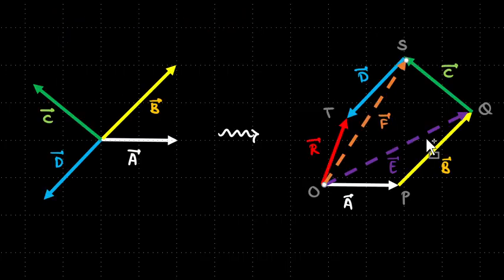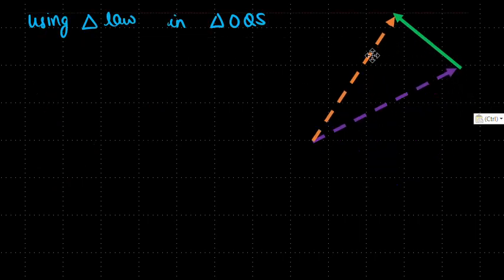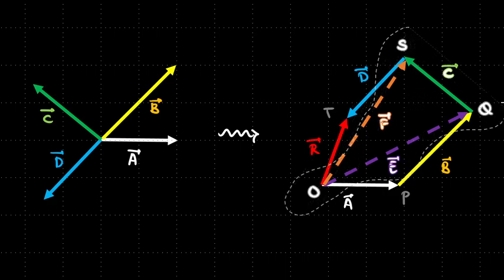Now let's use triangle law, using triangle law in triangle OQS. You might be confused now, or you might not be confused. You might think, why are we using OQS? So let's copy that, let's move it, let's keep it over here, and let's copy the terms that are involved with the calculation, since I don't want to draw them again.